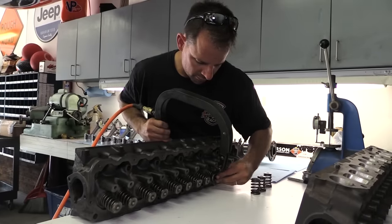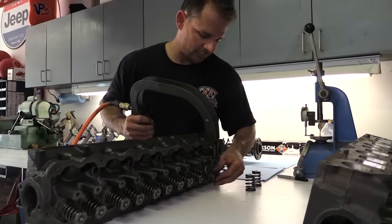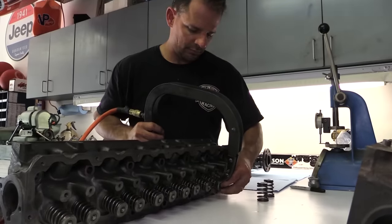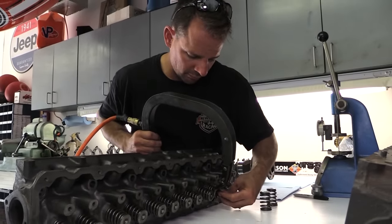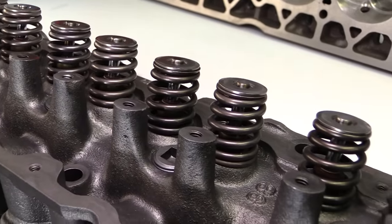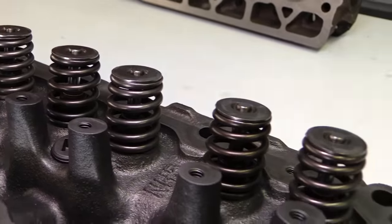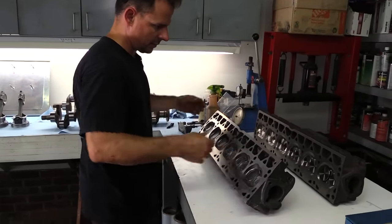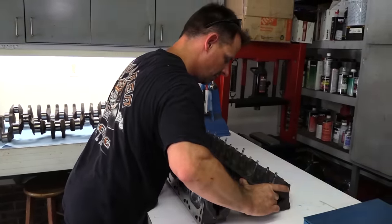Stock replacement valve springs and retainers are used on the cylinder head. Newcomer says they're good if you're building a stroker with a relatively low redline. To improve airflow, Newcomer has pocket ported this head and back cut the valves, but many more options are available. For example, he also has a cylinder head that's been completely worked over for a high horsepower turbo six cylinder build coming up. That's the ported head in the back, and I asked Newcomer to explain the differences.